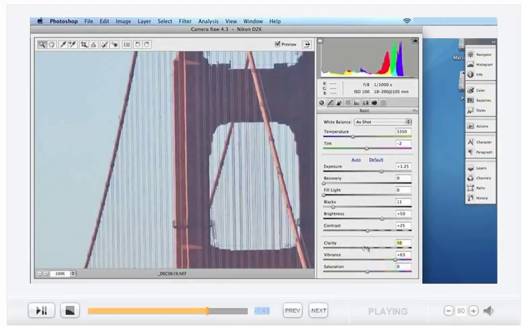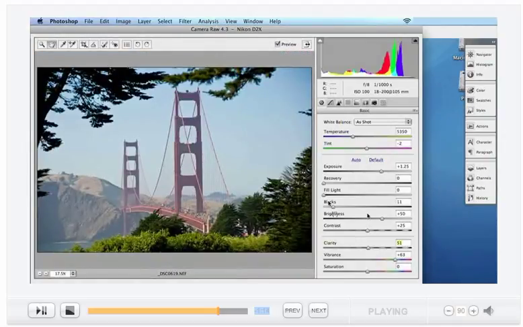All right, now, just to recap what we've done so far, because thus far we've pretty much covered everything but one slider, contrast. We've looked at setting your white balance first. We're going to avoid the auto because it usually doesn't work very well. We're going to use the exposure, then set the recovery if we have some blown out highlights. We don't here, so we don't have to worry about it. We can use our blacks to bring back some saturation in the shadows. Brightness kind of acts as our midtones.